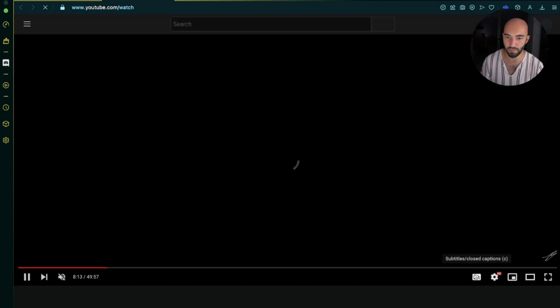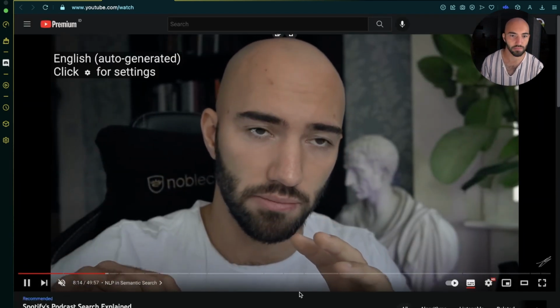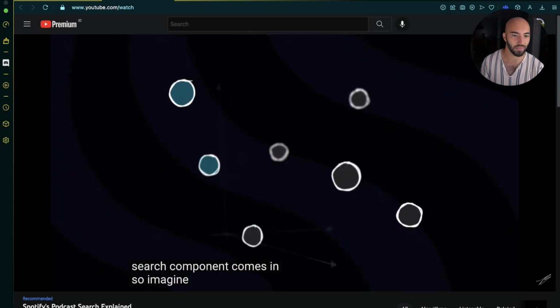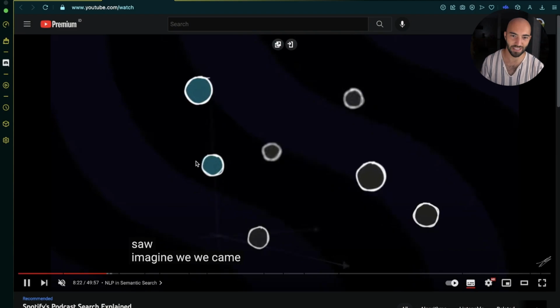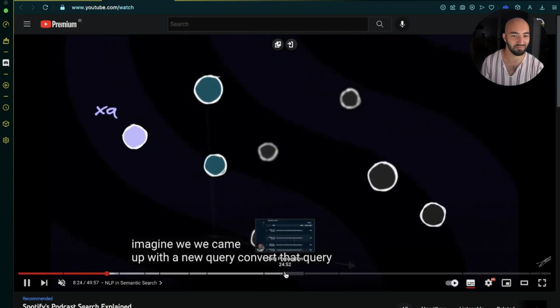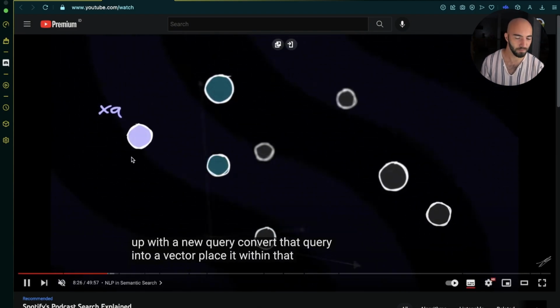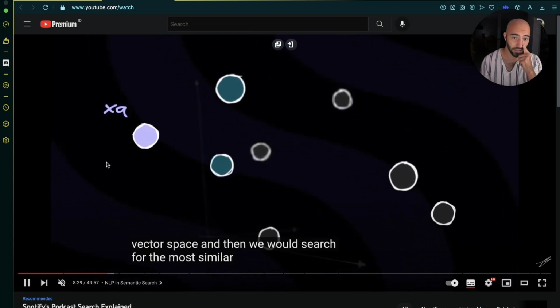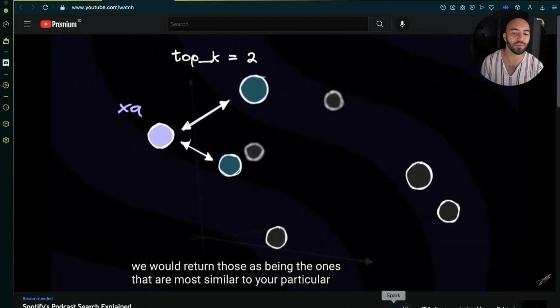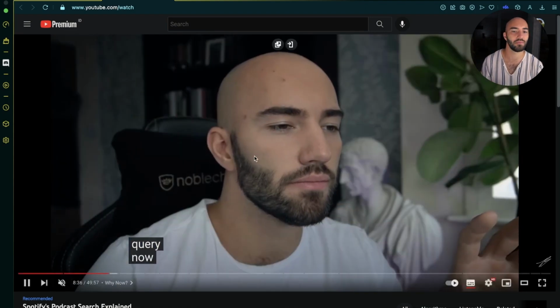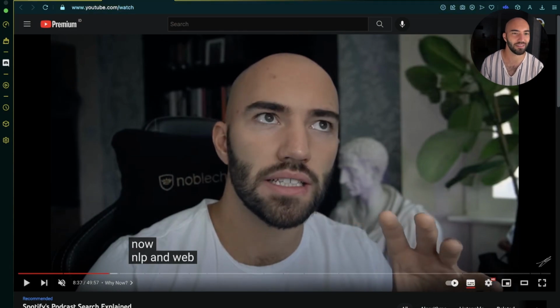So let's go on there. Let's see. Okay, and we even get a nice little visual here as well. So we've got all of our vectors in this vector space. That looks pretty cool. You have our query vector here, execute, and then we're going to compare the distance between those, right? So I think, again, we've got a really good answer there, both visually from the video and also just from the audio transcribed into text.